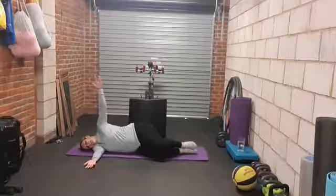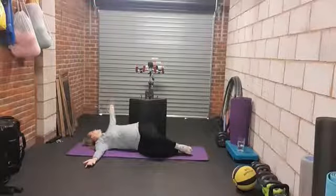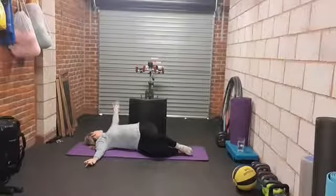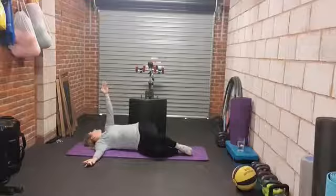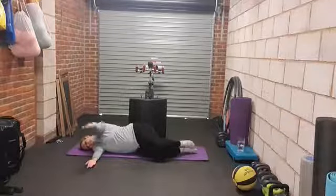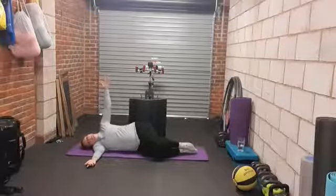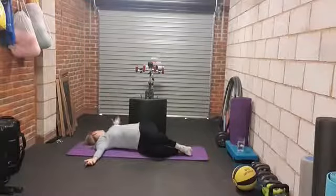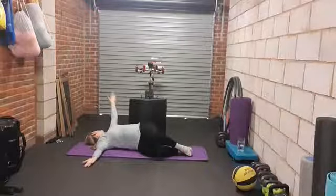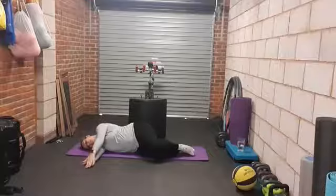Lifting up, fingertips to the ceiling. Taking the head with you. Twisting away, we hold before lifting back up and over to come down palm to palm. Last one, lifting up, fingertips to the ceiling, taking the head with you, twisting away, we hold before lifting back up and over to come down palm to palm.